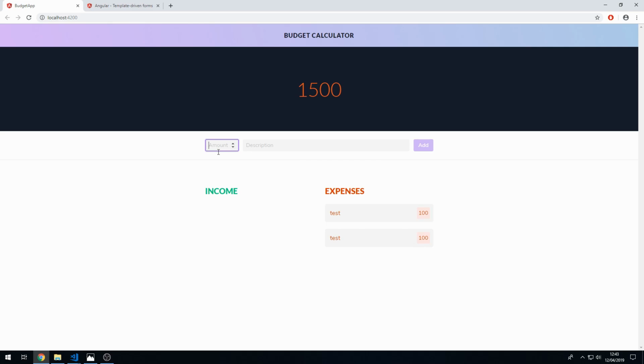So let's go up here and let's create an item. Let's say 100 and ABC. Let's click add, and there we go. We now get an item show up here. That's actually really good because it means it's working. The reason that these values weren't put into this card is because we haven't set that up yet. So that's what we will do in a minute. But this is working, so that's great.